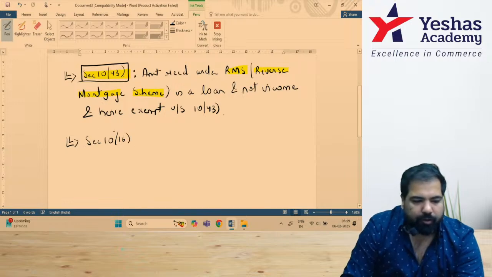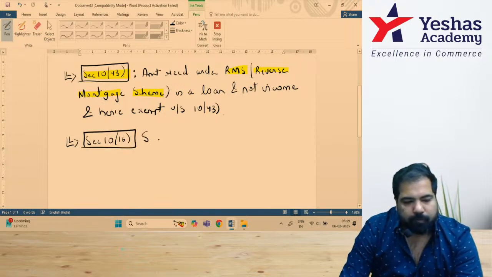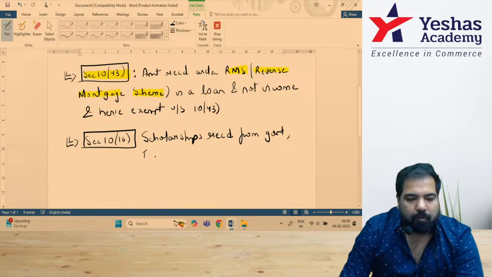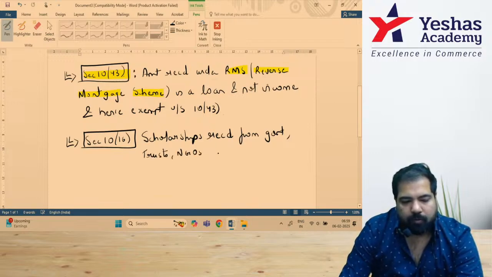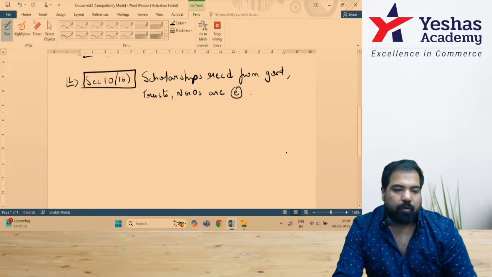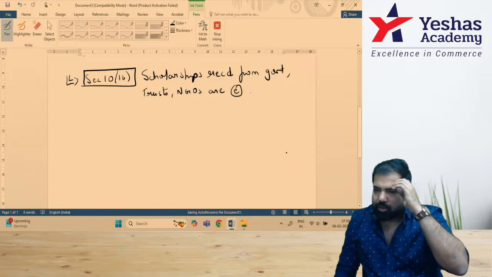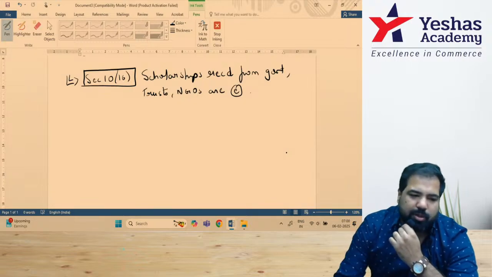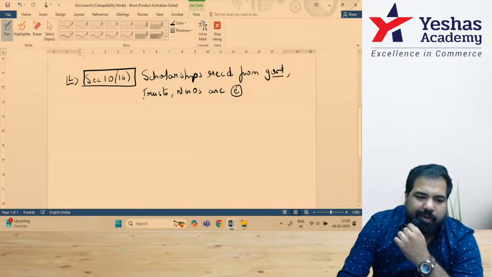1016, since we've not written it, we'll write it. Scholarships from government, plus dues. So if you do really well, ICI gives you a scholarship, guys, and of course scholarship is not taxable. Of course, the amount is very small by ICI, but because scholarship is also not taxable, but they should be from the government, trust, NGOs, etc.